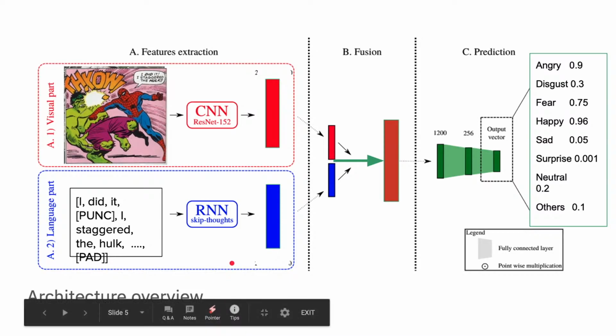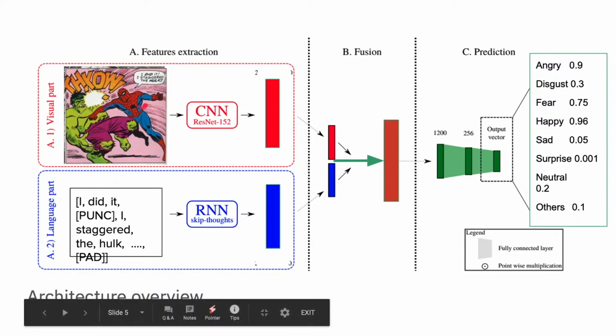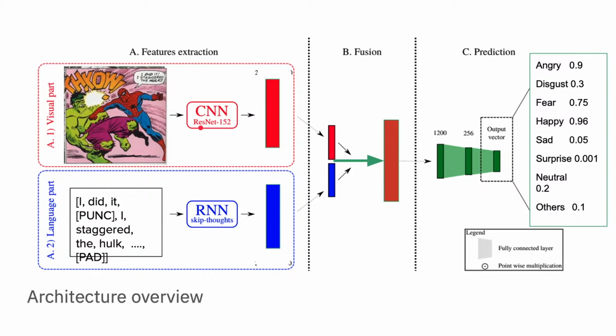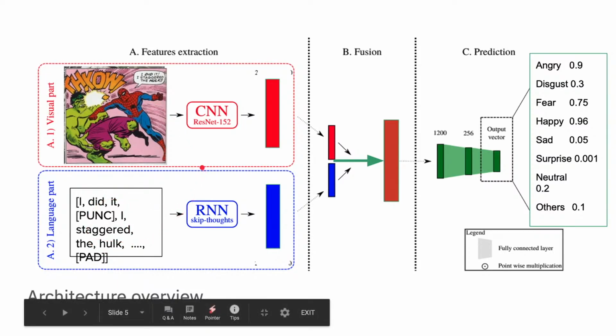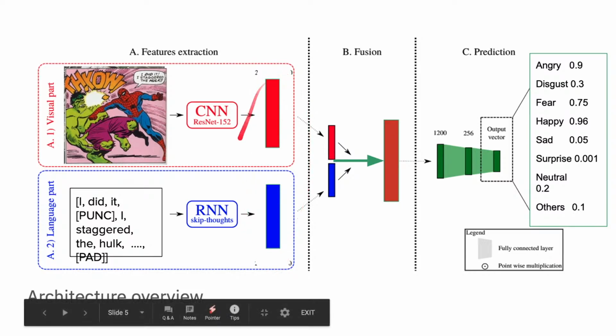Before digging deeper into the details, I give you the overview of the entire model. Here I have two inputs, image and text. The very first step is to extract visual features from the image and textual features from the text input. Usually CNNs, or convolutional neural networks, are used to extract visual features. For text input, RNNs, or recurrent neural networks, are used to extract textual features. The output of the CNN and RNN are the red and blue boxes here, the visual and textual features.